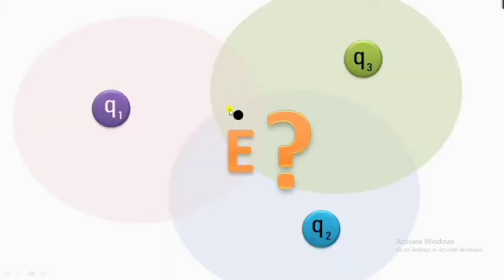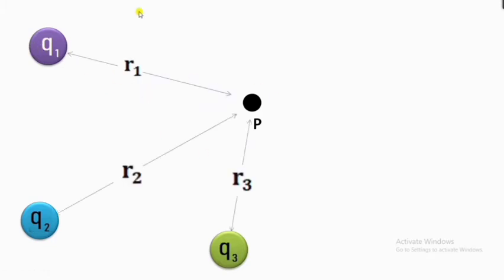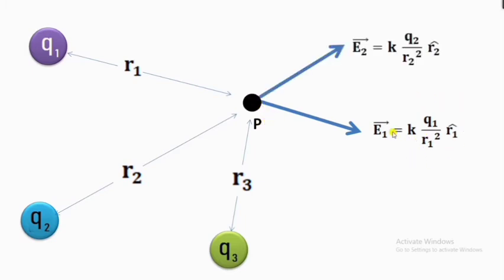So for this we use superposition theorem. So suppose we have 3 charges and point P. So out here I'm not keeping another charge as we have done in the case of electrostatic force. For electric field we need only one charge. So suppose these are the distances of this point from these charges, then electric field due to this charge at this point will be given by this expression. Similarly, due to r2 electric field will be this, and due to r3 electric field will be this, and these are the directions.